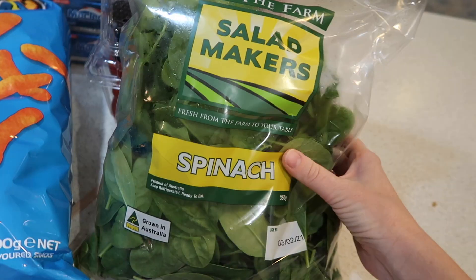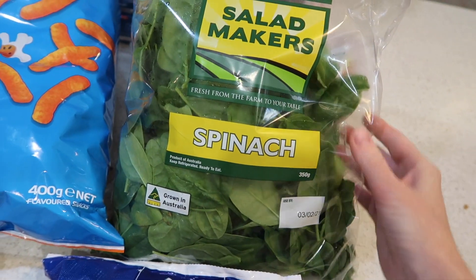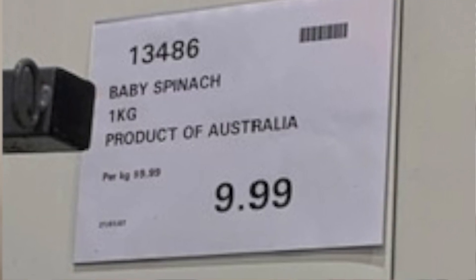The next one I got was spinach — I actually purchased a big bag. Spinach was cheaper at Costco. At Coles right now, a bag of spinach works out to be 33 cents per 10 grams, which converts to $33 per kilo. The bag I purchased at Costco was $13.11 per kilo. However, they even had a bulk option — a kilo of spinach in a huge box — for $9.99 a kilo. So more than half the price of Coles, which is really, really cheap.